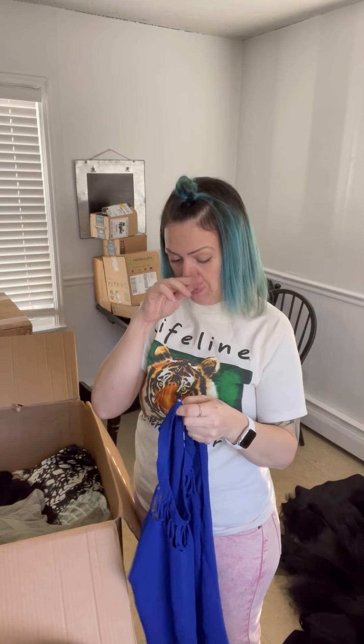Jessica Simpson size large. So far I'm not really seeing anything that's damaged. This one — oh yeah, it is. The button just needs fixed right here. The lady who does the listings for me — her mom sews for me, so I have a seamstress on call if I need to fix something quickly. This is an Extra Small Skies Are Blue — that's going to need fixed again before it gets listed. I may just go ahead and donate it.